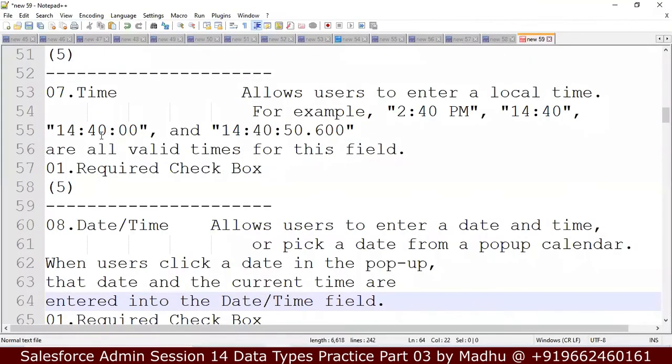All those data types it is showing. The 7th one, time, we have to create now. Time is to enter local time. We can enter in these 4 formats. All these are valid times for this field. The only additional property other than the common 4 properties is the required checkbox.